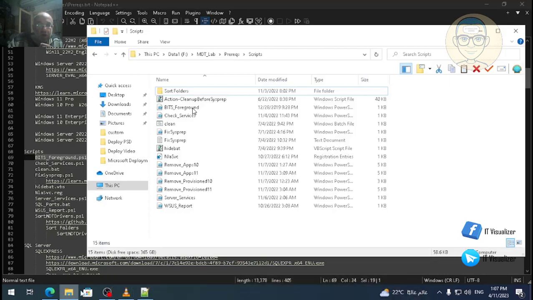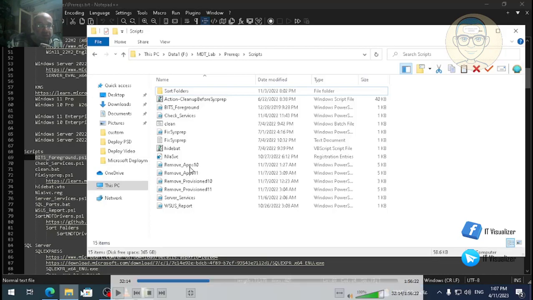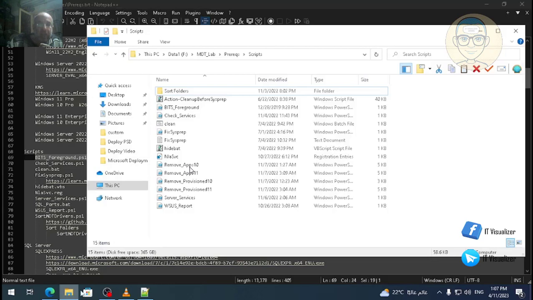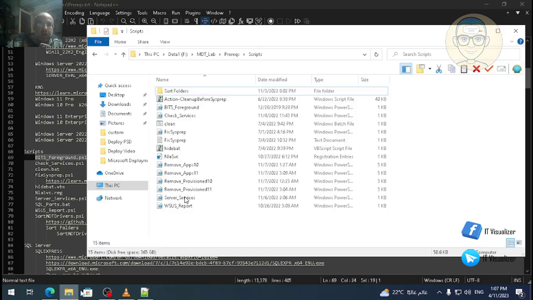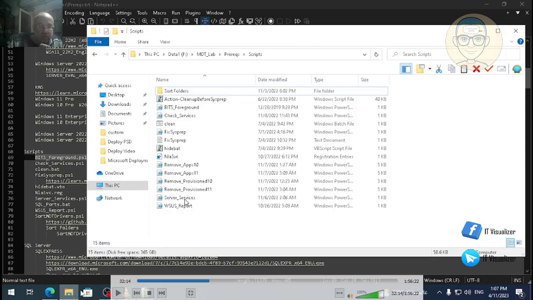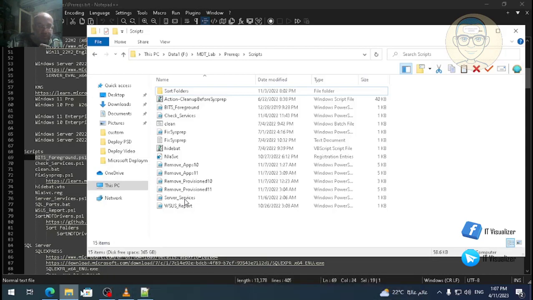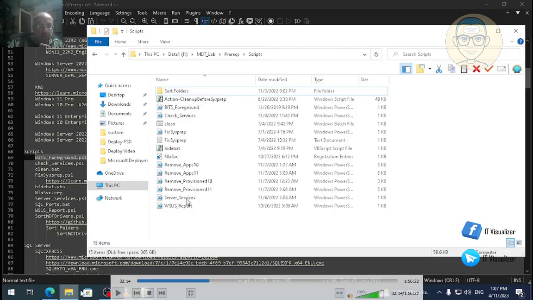Some of them are to remove some Windows 10 built-in or provisioned applications. Some of the scripts restart some server services that are not started normally, or that are delayed in starting, in most Windows servers. We will see that when we come to this part.